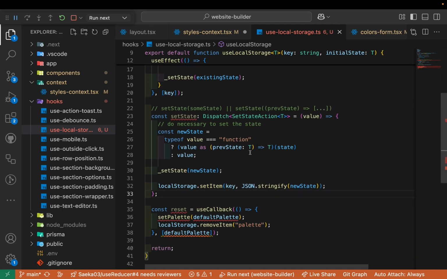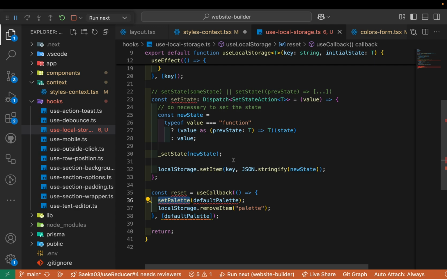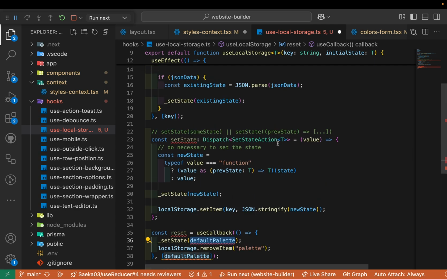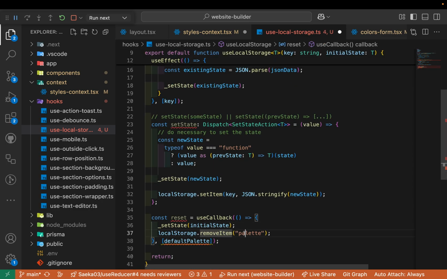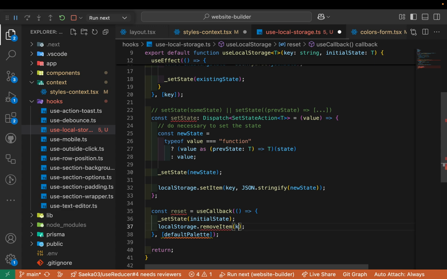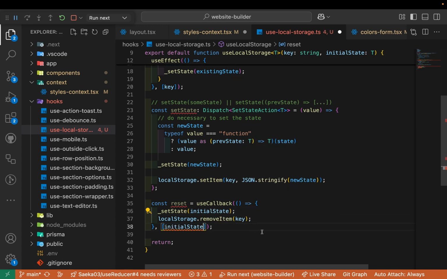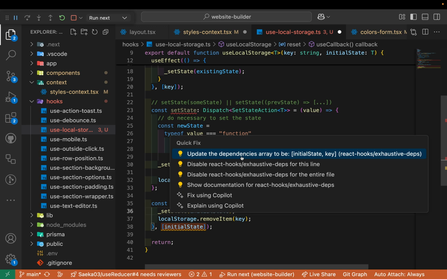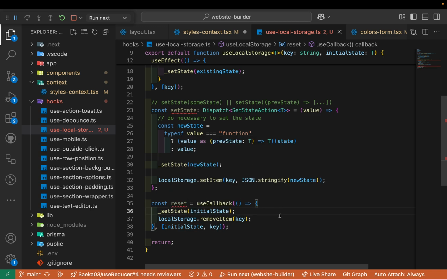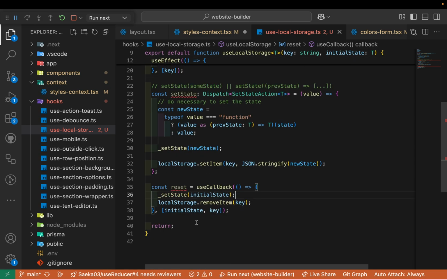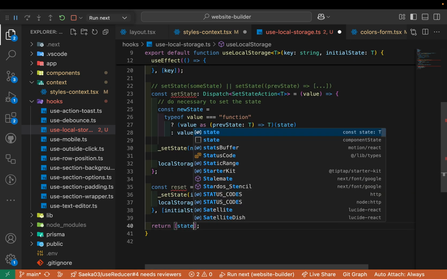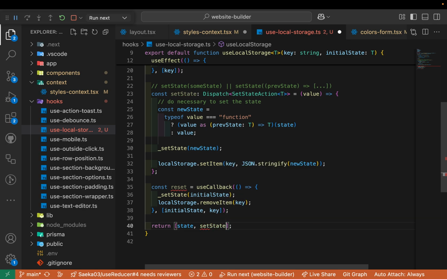Okay, so looking good. And the reset function will be very similar too. So when we reset, we're gonna set state with the initial state that we are receiving here, right? And then remove the data in our local storage with the key. Yeah, let's update with the initial state here. And then let me just quickly check. Yeah, just updating the dependency. So looking good, looking good. So then everything is good. So what I want to return here is I'll be returning the state and setState, which is a wrapper of our setter, original setter.